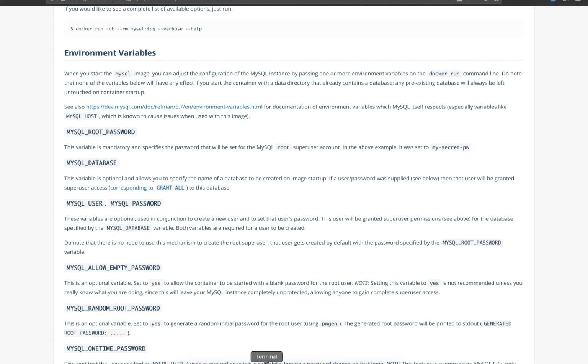So let's have a look at how we might start up MySQL. Now the scenario I'm doing, like I mentioned before, is that I'm a developer on our Delphi application, and we need to be able to test against a couple of different versions of MySQL and maybe also Postgres. So I want to be able to start up this MySQL container and point it at my database files that my application is expecting.